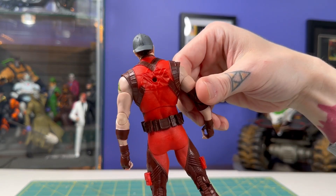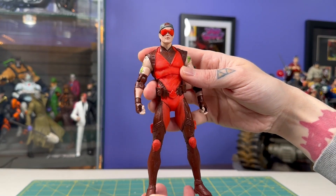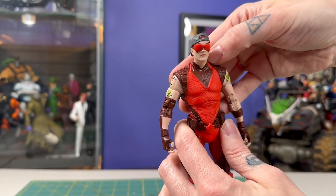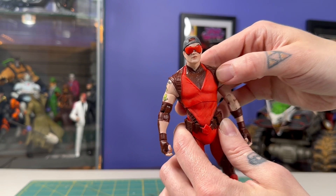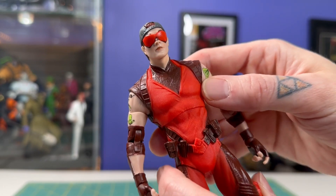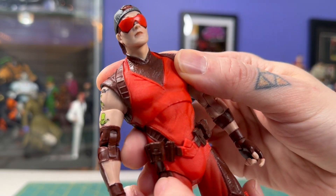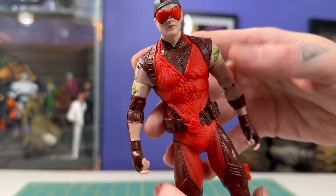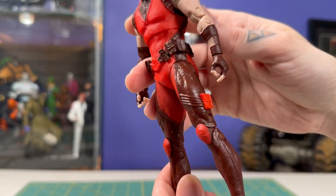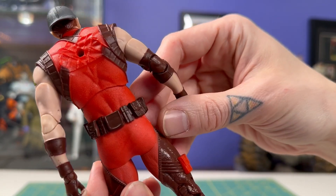Here is Arsenal out of the box — pretty interesting looking archer figure. He kind of comes across looking a little androgynous between the really slender frame, the softer facial features, and the way these straps come up over the pecs. This is a pretty cool looking outfit — the texture is printed into this red part, and there are still wrinkles there, so it keeps it from looking too simplified and cartoony. The brown has what looks like leather texture throughout, with tons of cool pouches all along the belt in different shapes and sizes.